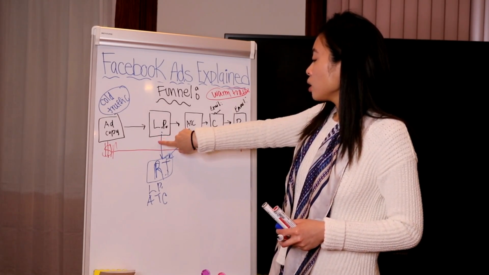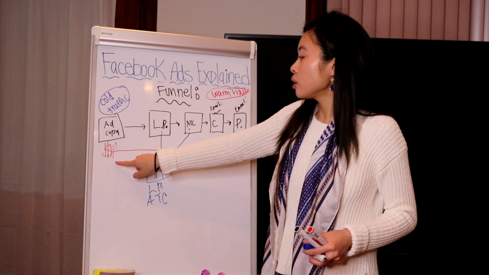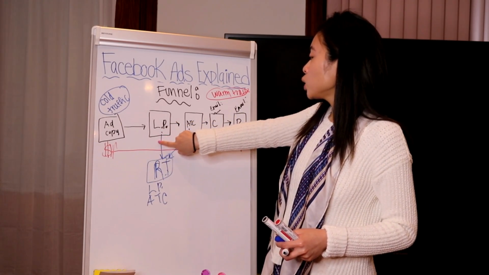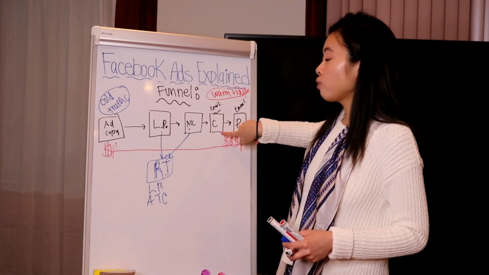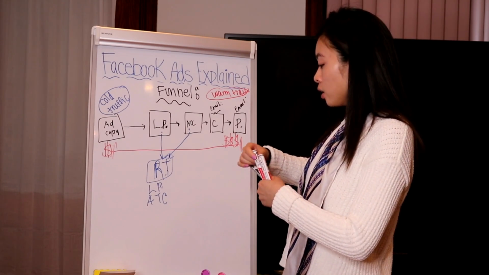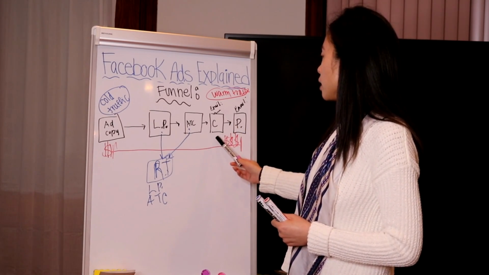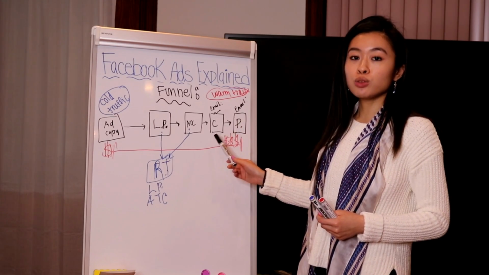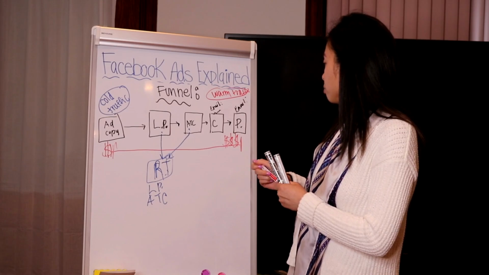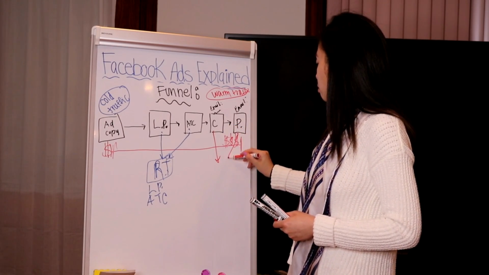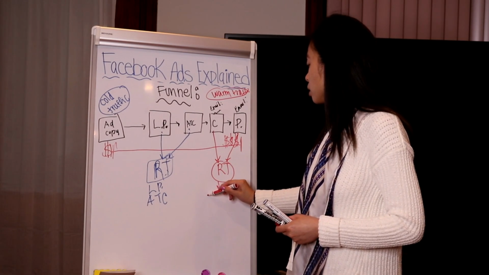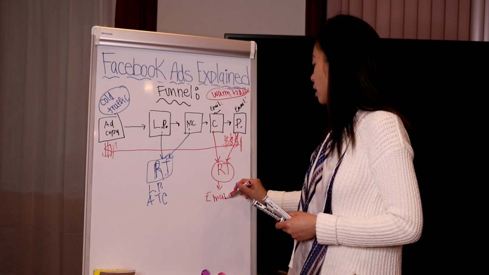Now, these two, again, if you look at the spectrum that I put here, okay, these are less likely to convert as opposed to the people who fall in these two categories. And let me tell you why. The people that fall into the checkout process, who've entered their email but did not successfully purchase your product, or people that did purchase your product, you can also retarget them on Facebook, but another thing you can do is also email them, okay?